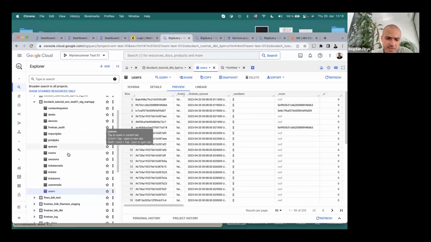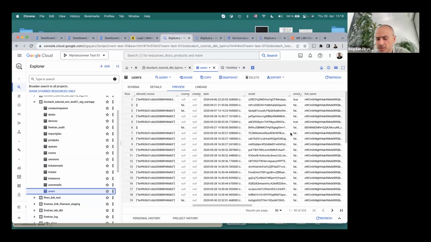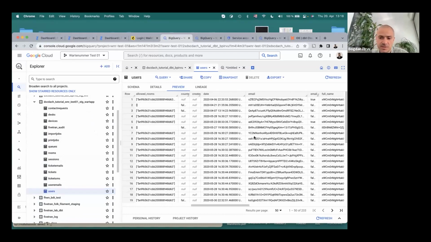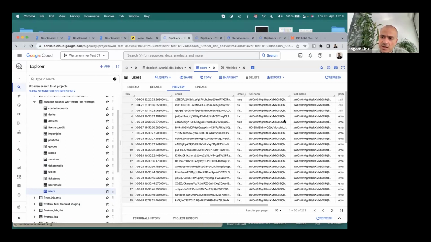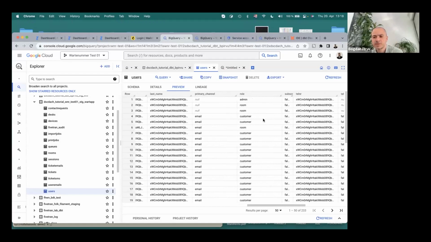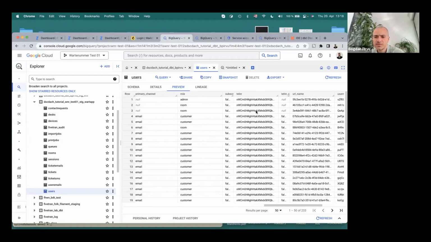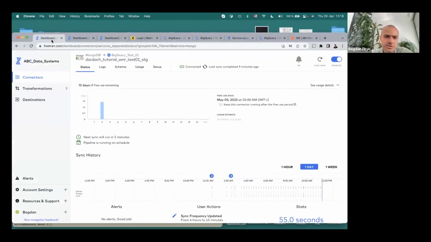Let's look into one of these tables, the users table. This is fake data on the staging system. But what tools like Fivetran enable is that, when you replicate data, you hash sensitive data. The emails would be in clear text, but these fields are hashed here. A few fields you keep as they were, but the sensitive fields you hash. We have 233 rows here. Let's look at how this looks in Fivetran.